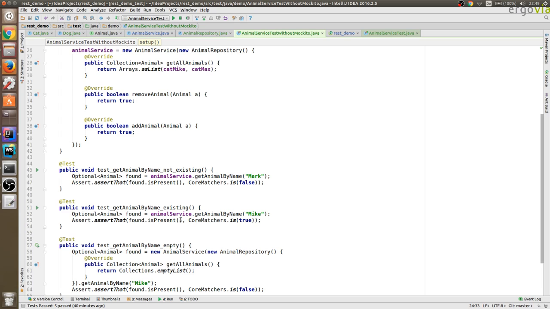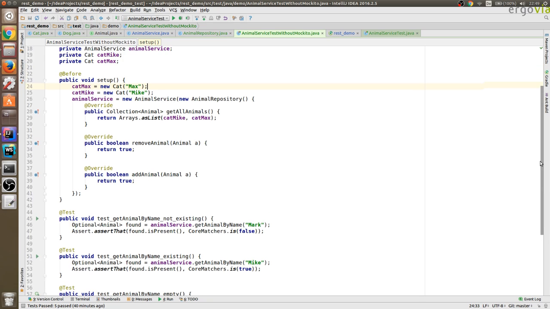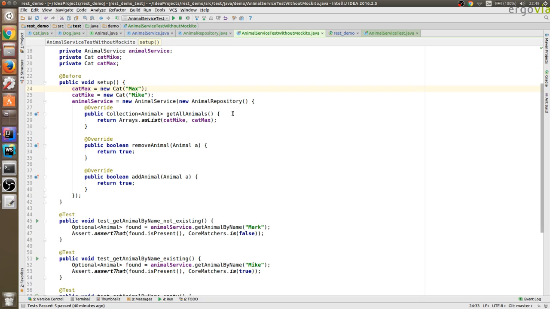So in order to do that, we could create here the new animal service that we want to test, add our fixture as a constructor parameter, and call the method afterwards. This would work. You could also do something else, like add your class members in this class, for example, where you put the list of the cats as a class member, and then it would work also. Then you just have to change the list here.